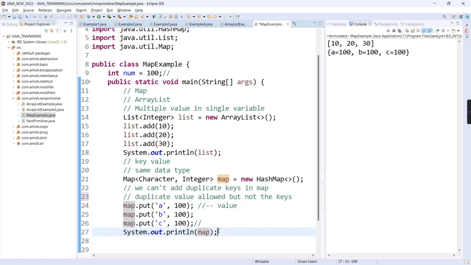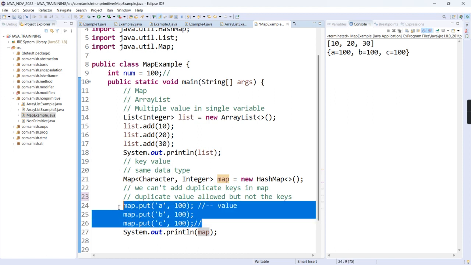So first, how to create an object of the Map? How to store values inside that map? With the help of a key and a value. So we have two parameters. When we are going for a map, we have two parameters: one is key, the second one is value. On the left side we have the name, on the right side we have its value. Any doubt on this one? How to add values inside a map? In a map we can have duplicate values, but we can't have duplicate keys.